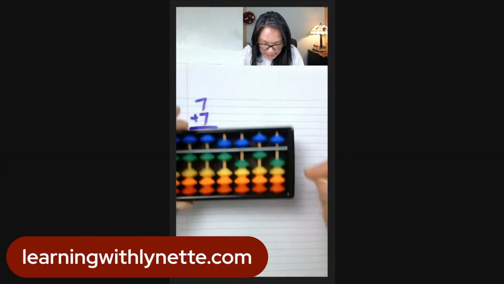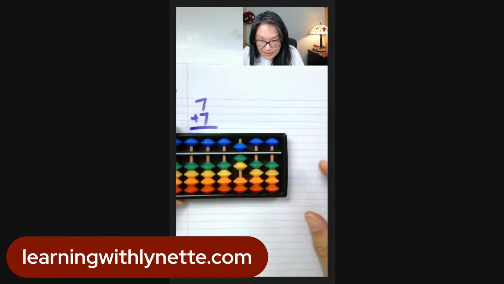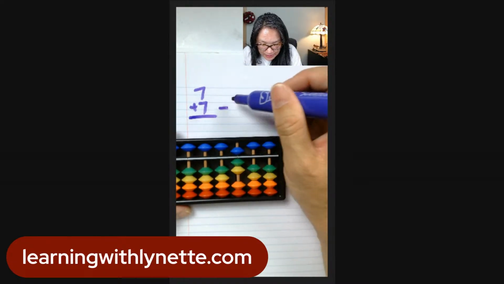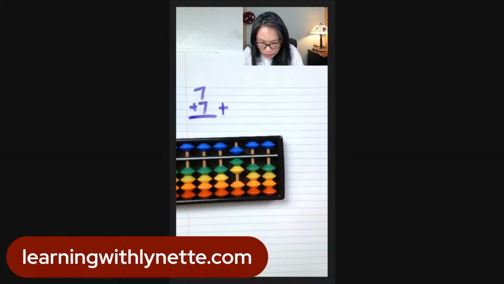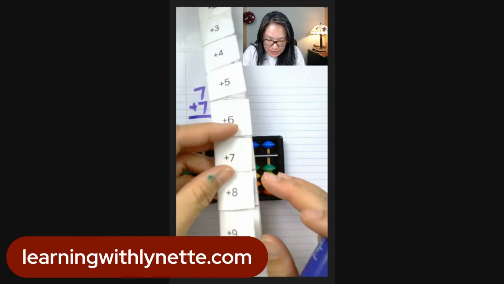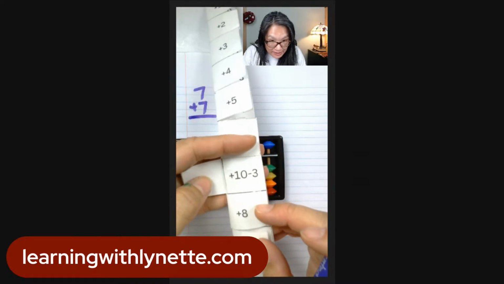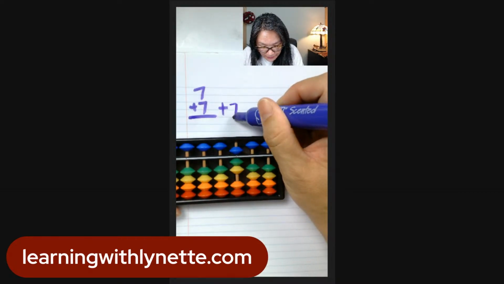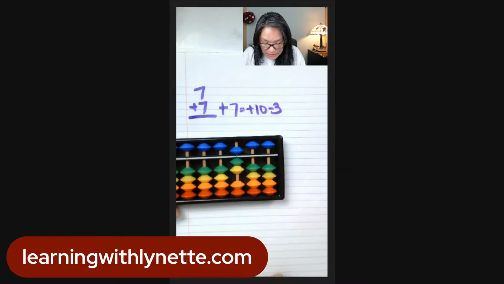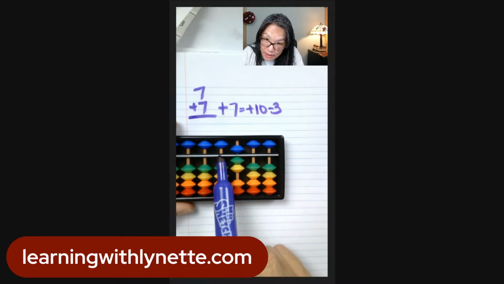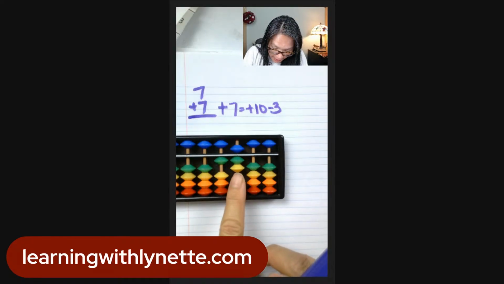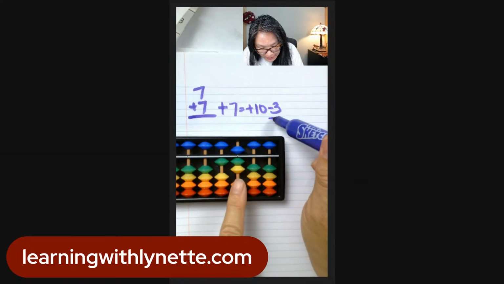So what's going to happen is I add 7 on the abacus. But this is where it gets a little interesting. Why? Because I want to add another 7. To add another 7, I know I need to plus the 7. Plus the 7 is plus the 10 minus the 3. So I'm going to plus the 7 is equal to plus the 10 minus 3. What does 10 look like? 10 is a 1 and a 0. Add the 1 and have my 0. Then I have to minus the 3.